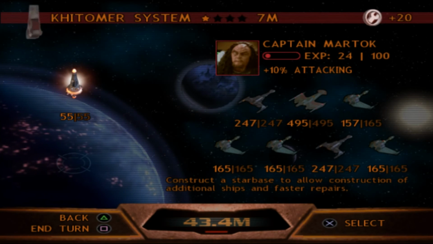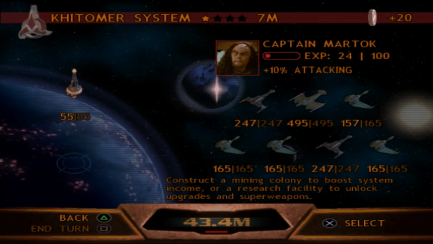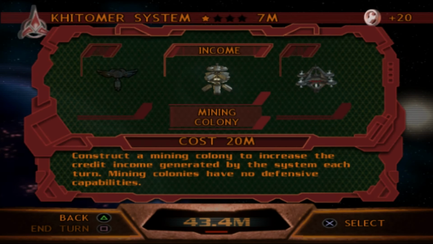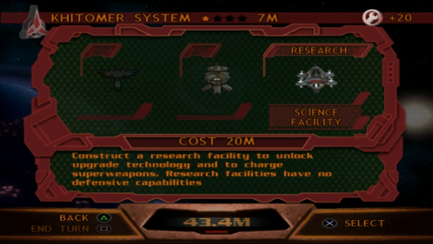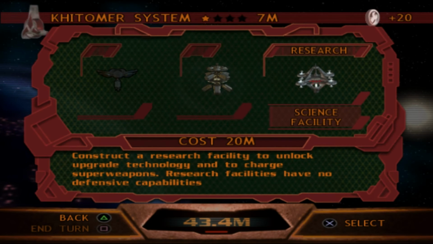So as you can see here, it's only going to start off with a little buoy and no defenses. So we can either construct additional turrets, a mining colony, or a research facility. Like I said, since it's only going to give us 7 million and an increase of mining won't really help us this early, we do need some research, so let's get a research facility.